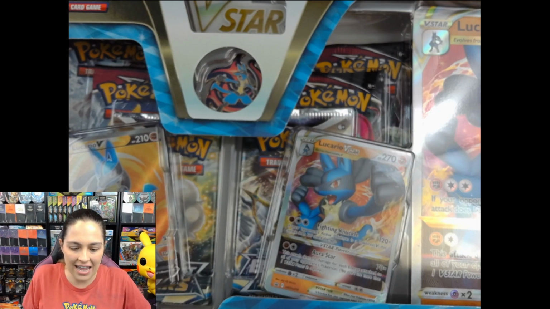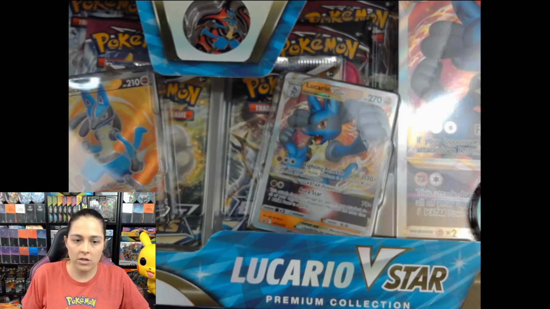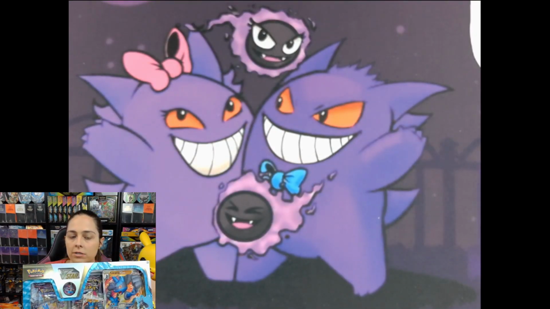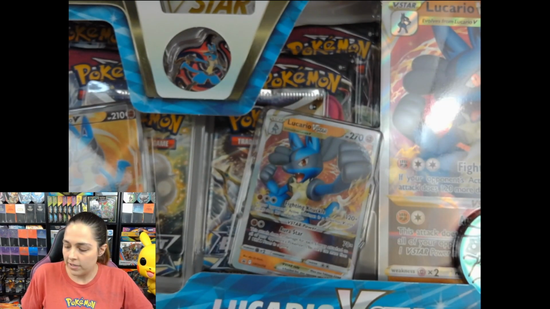Today, thanks to Silent Soldier, we have a LaCuro V-Star Premium Collection Box. He commented below on our last promo chase review and wanted to see this LaCuro, so we're going to open it up and see what's in this box. It's a pretty cool big box. Look at the presentation on it. That's really neat. That would be awesome for anybody to get as a gift or to collect on their shelf. It's definitely cool looking. So let's get into this promo chase.